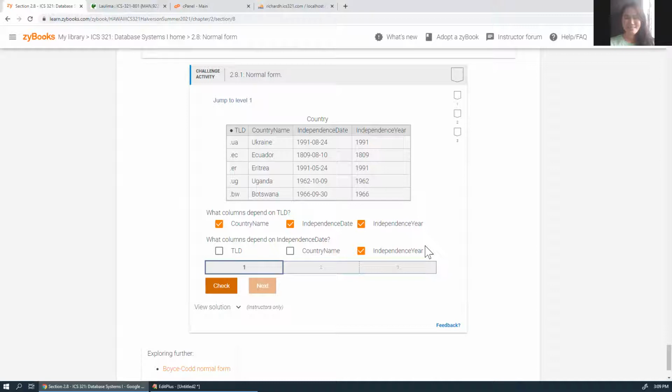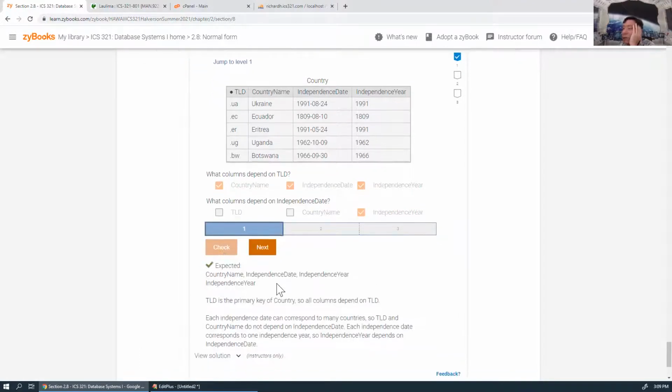None, yeah, because more than one country can have the same independence date, and more than one country can. Well, the date though can. Well, okay, let's see. So this was my answer. Oh, never mind. I'm wrong. Okay, sorry.